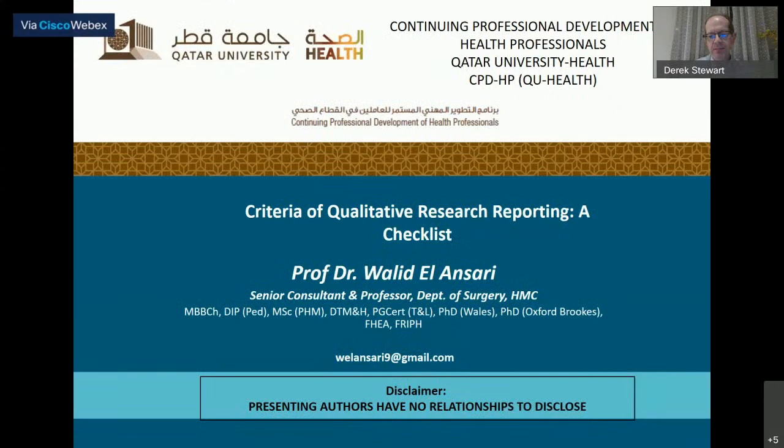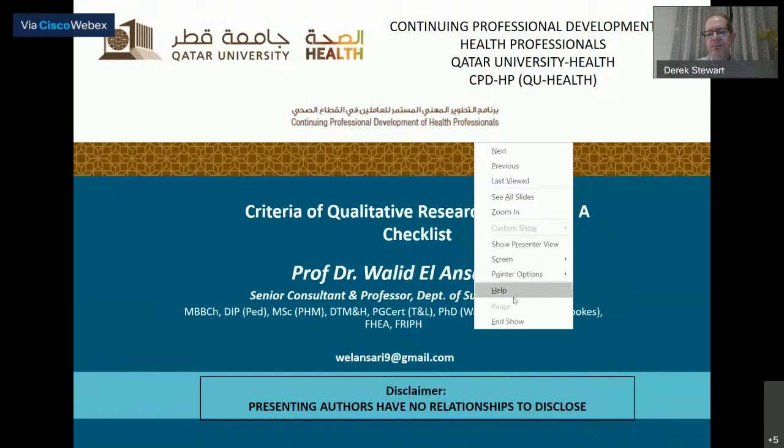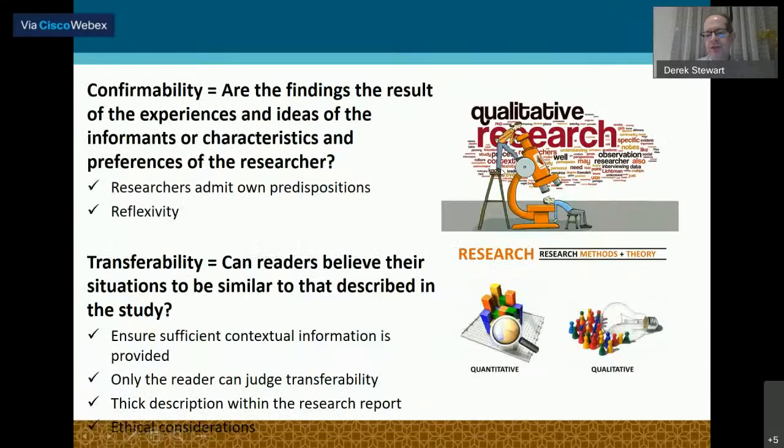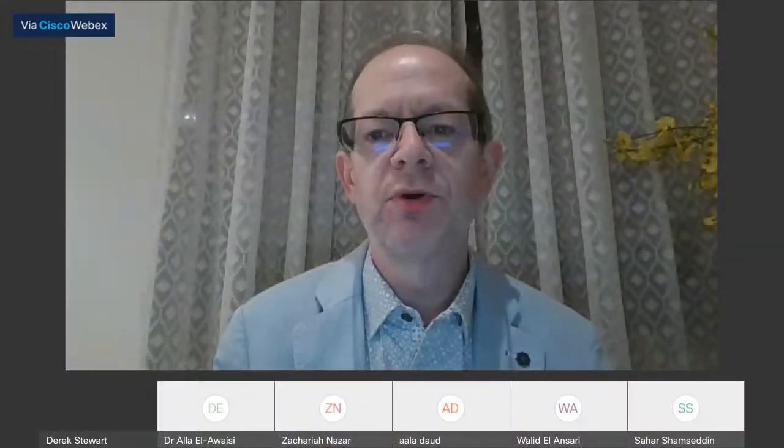So those are just some bits. I'll go to the previous slide. Some bits where qualitative research is very, very different to quantitative. And hopefully I'm just starting to give you a bit of an idea about some of the complexities within qualitative research. So I'm going to stop sharing the screen and we can go to some of these polling questions.